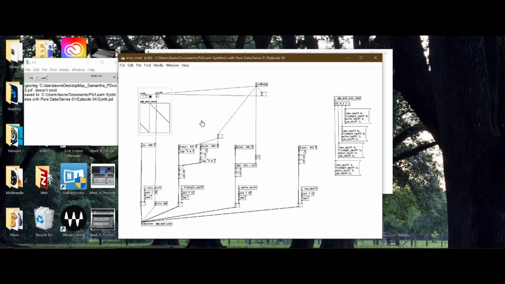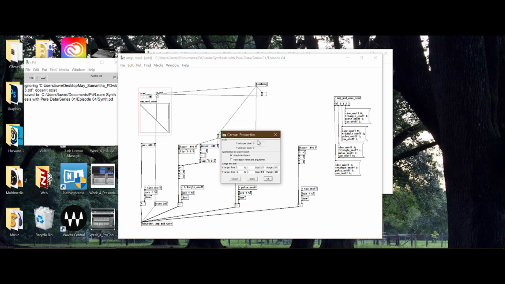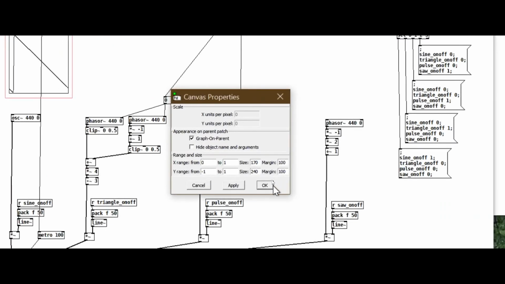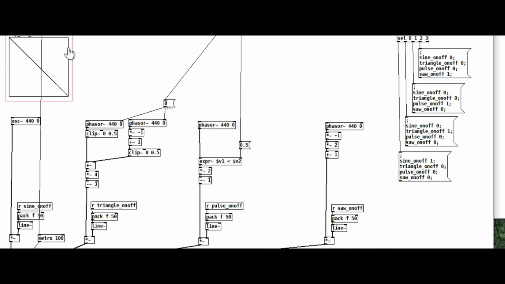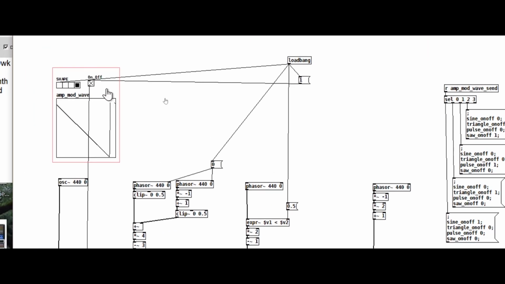Now I opened this so I can see, by right-clicking in space and going to properties, what is the size of this graph on parent window that shows things, because the next one is going to be about the same size, a little bigger. So I wanted to see what I used. 170 by 240. I think I'm going to make the next one 170 by 260 because it's going to have some more things in it eventually.